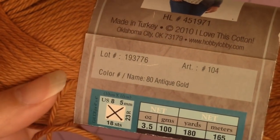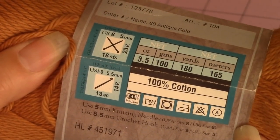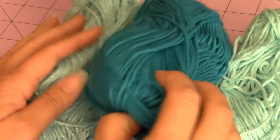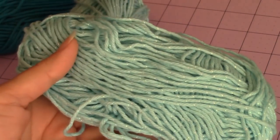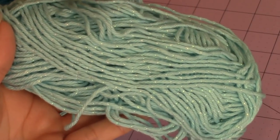I'm not using this color. This is some information about this yarn. It's 100% cotton. The colors that I chose are this beautiful turquoise blue and then the sparkle light blue. So there's actually a little sparkle, metallic sparkle in the yarn.